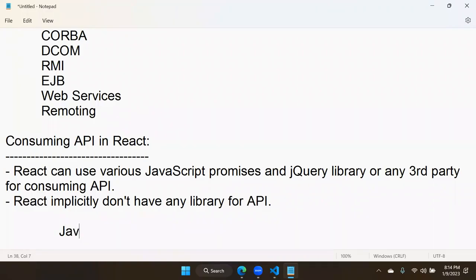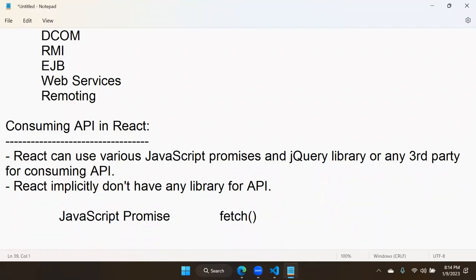A JavaScript promise is nothing but fetch, which you might have learned in JavaScript, used for communicating with APIs. It is a JavaScript promise, fetch. You can use it, or you can use jQuery AJAX methods like $.getJSON, or the $.ajax method.